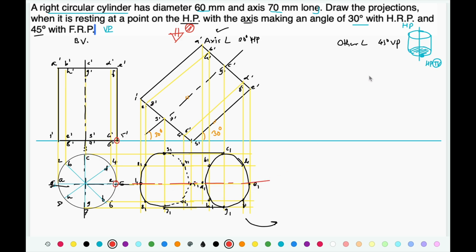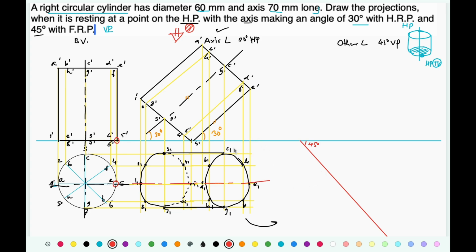Axis of the solid is 45 degree inclined to VP. So we need to redraw this top view once again. The condition is the axis is inclined at 45 degree.